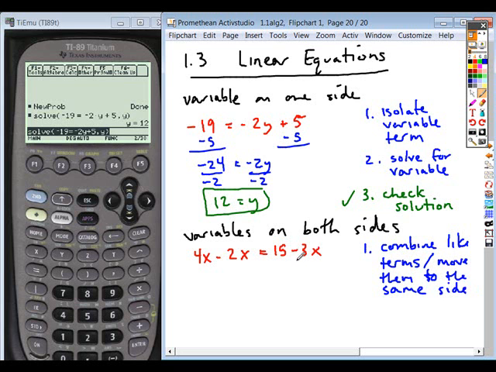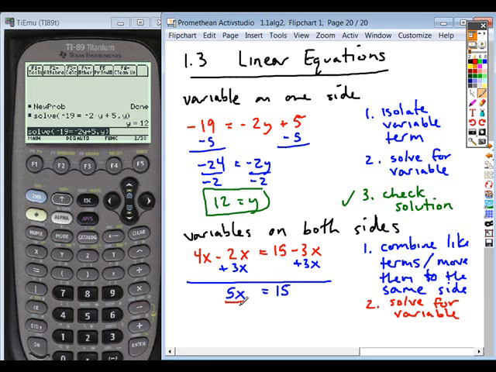So here we can add 3x to both sides. There are no constants on the left, so we can just simplify it there. But even if we had a constant on the left, we could just undo that constant in the same step. And then just simplify what we have. So 4x minus 2x is 2x, plus 3x gives us 5x. On the right side, we just have the constant 15. And then you perform all the same steps that we did right here. Isolate the variable term, which is kind of involved in that same step. Solve for the variable.